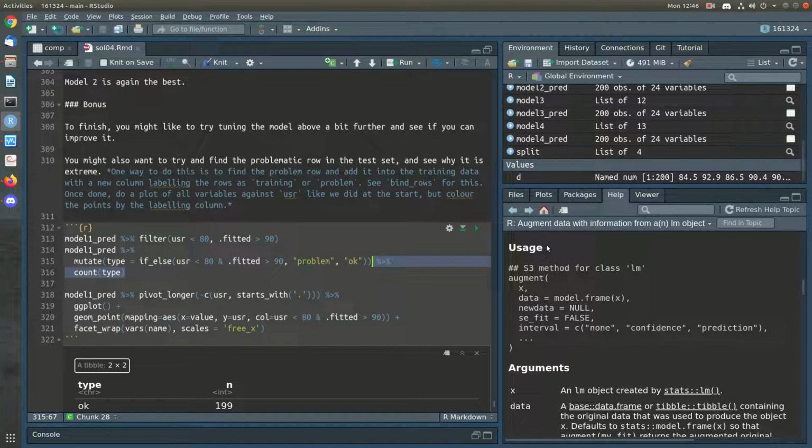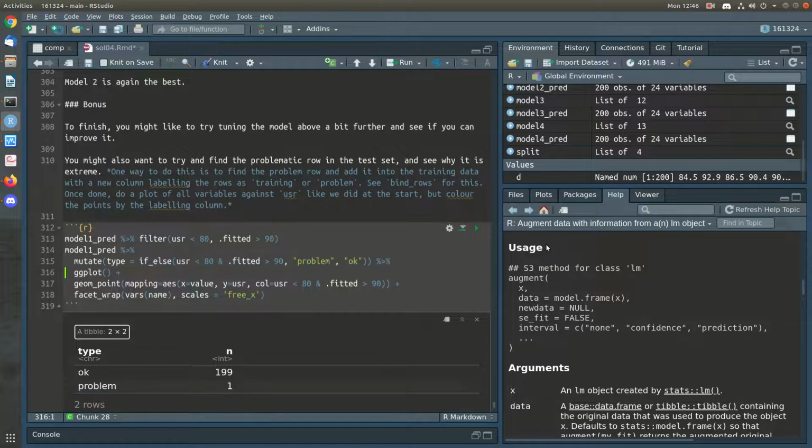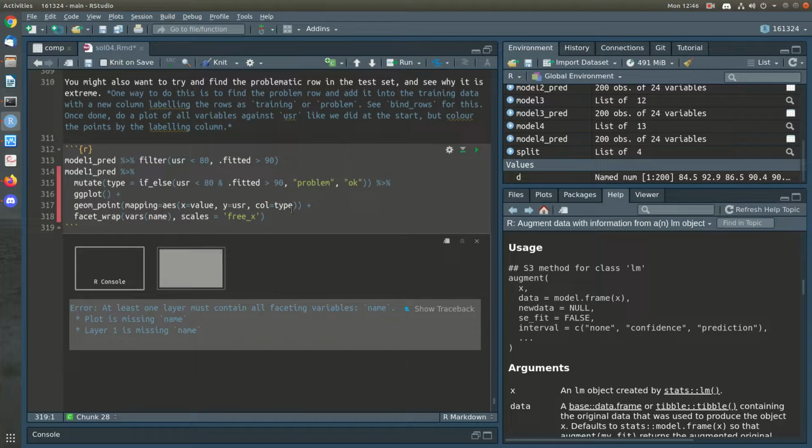Alright, so now we've got that, we can throw it into ggplot and color by type. And I messed that up somewhere. Oh, we need to pivot longer, don't we?